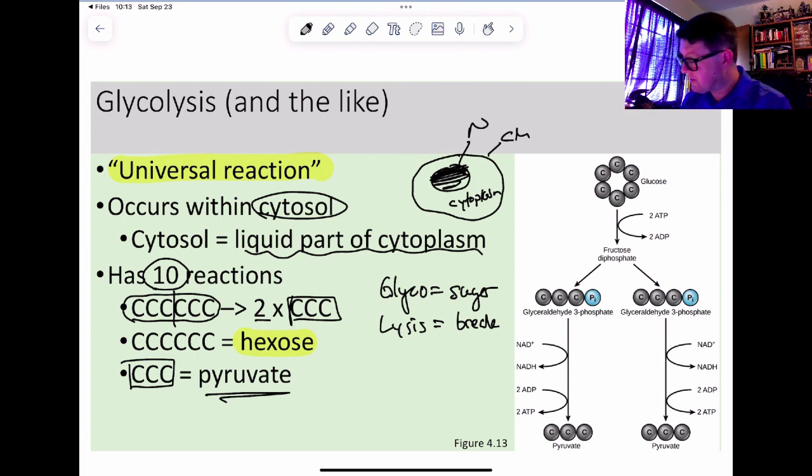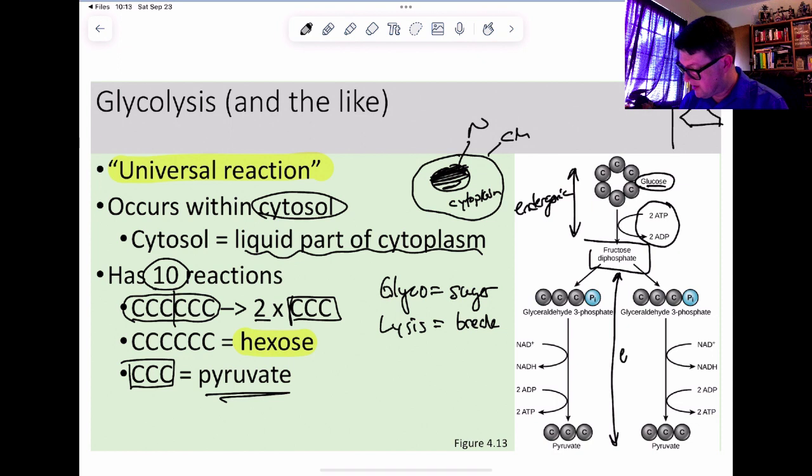Looking at this figure, we're going to use glucose as the main example because it's the easiest we could shove into this system. Glucose shows up as either a ring or as a chain. We're going to put energy into it to form this starting point. This section here is all endergonic. The start of glycolysis is endergonic; the end of glycolysis is exergonic.